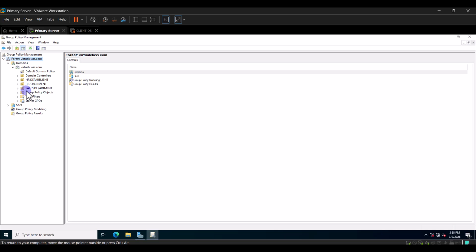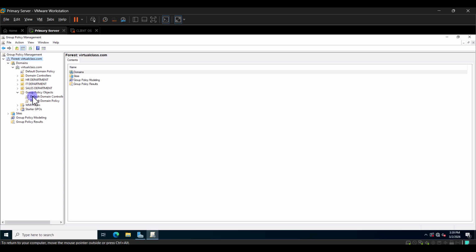And then here we have Group Policy Objects. This folder is where all the group policies that you create in the future will be stored. If we drop down this folder, it has two default group policies already created.